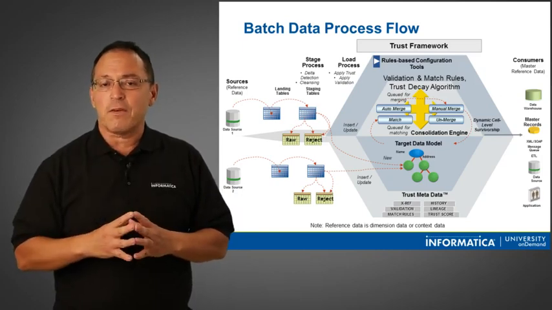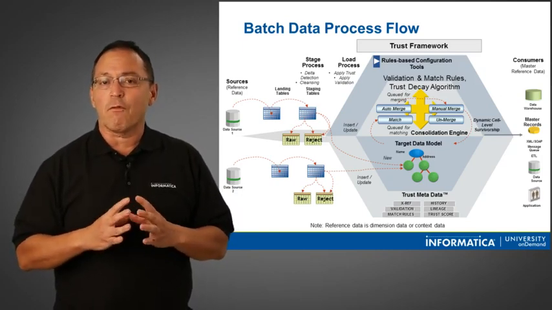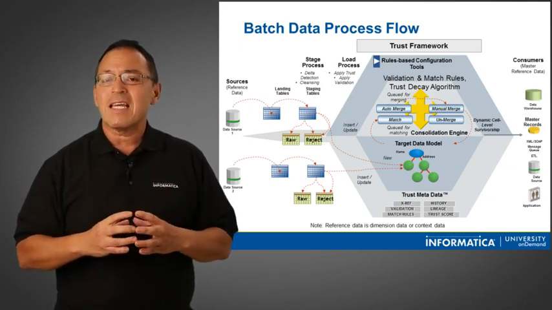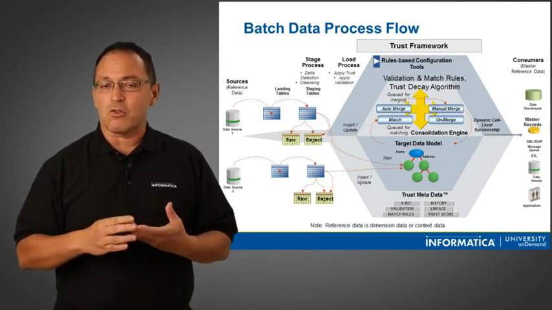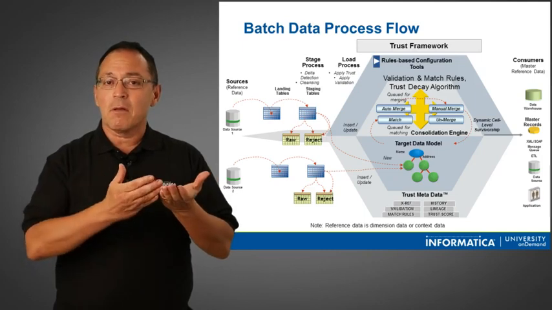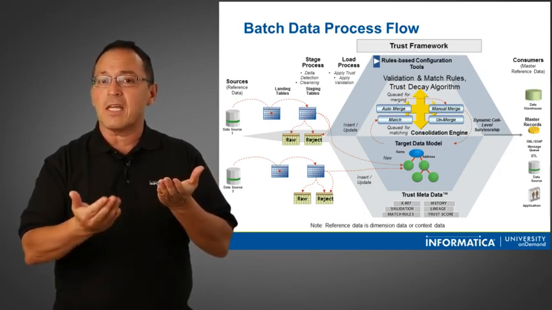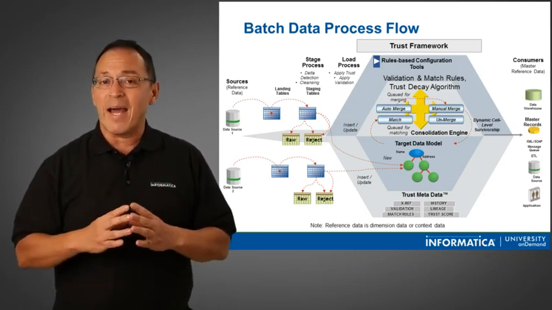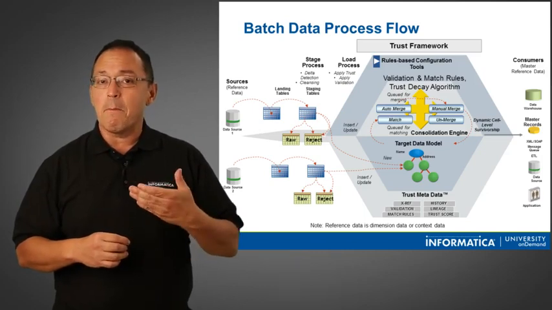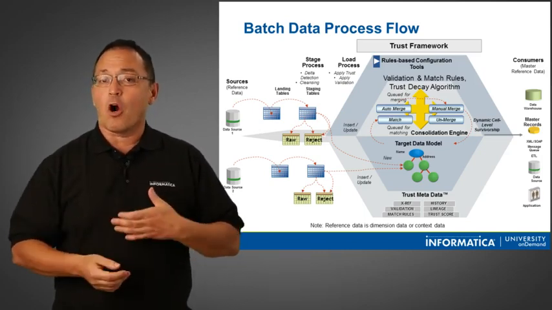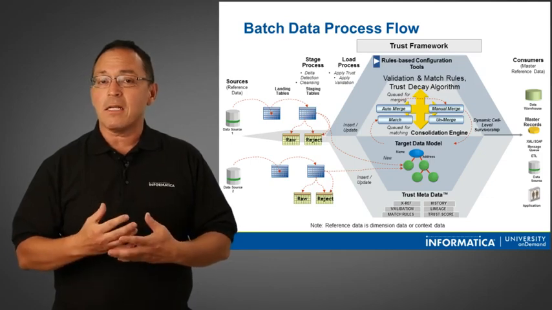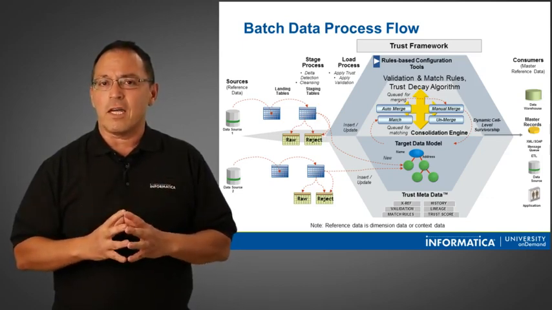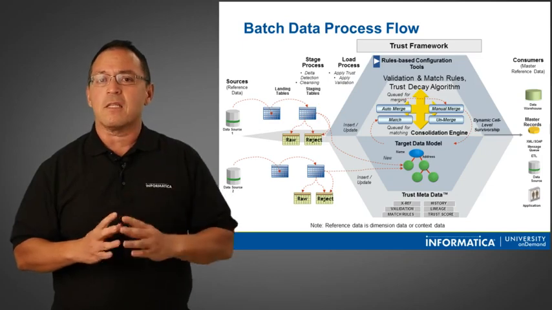Now, in addition to this phase, we also see that we have the trust framework. In the slides that follow, I'll talk more about it, but essentially trust is a way to deal with the reliability of the data, which decreases due to decay, due to aging, or due to new data coming in. Also, this is where we can set up our match rules. They can be executed manually or automatically. Our merge rules can also be set up to execute automatically or manually. So there's a lot of things going on here in the final stage, the trust framework, as well as the target data model.